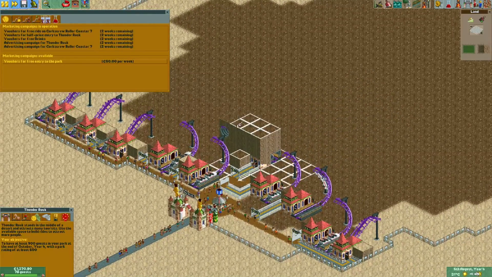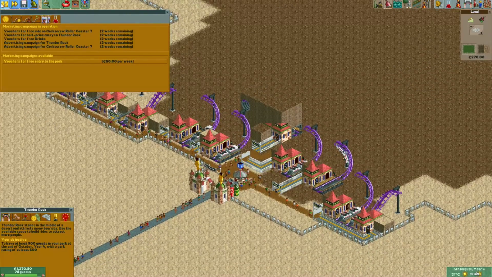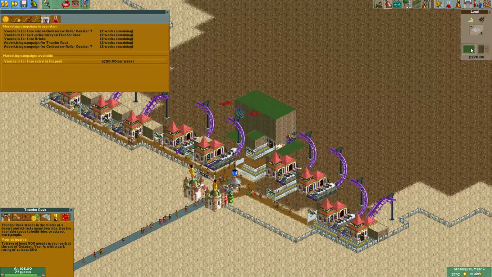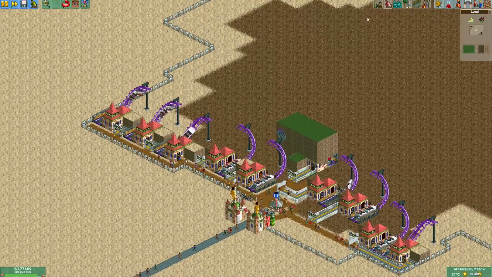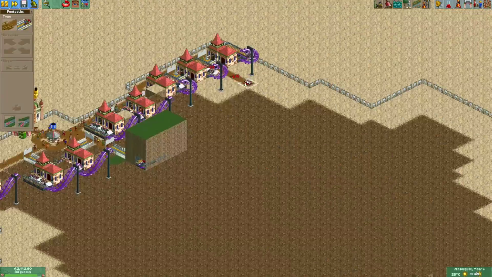Now, I'm not going to count this part as Thunder Rock, because I made this and it's not part of the original scenario. Well, it is part, but it's not part of the original Thunder Rock. So I'm just going to give it a different color to distinguish it. Alright, I'm now just going to connect all the exits to a path, so we keep all the guests.